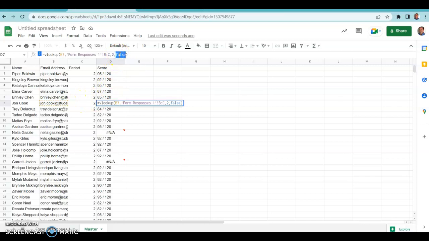So knowing that, I just went ahead and changed this to true. True tells me the last time he took it. His last score was an 82. Here's the problem. I don't know if this is his highest score. We might presume that the last instance that somebody took it would be the higher score. Maybe he only took it twice. We don't know how many times he took it.